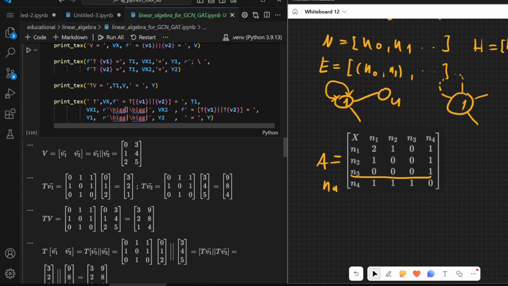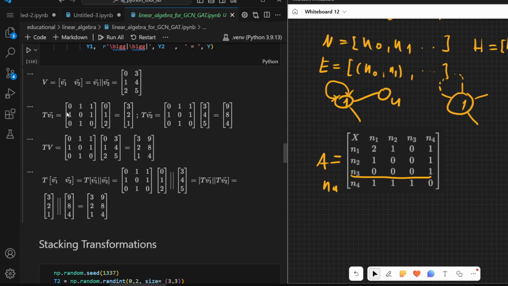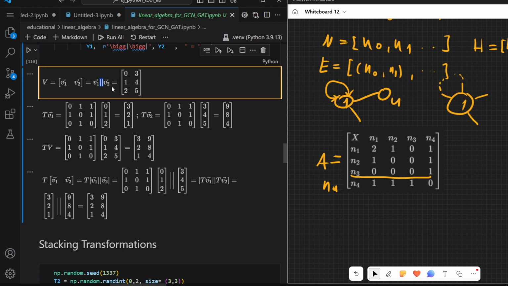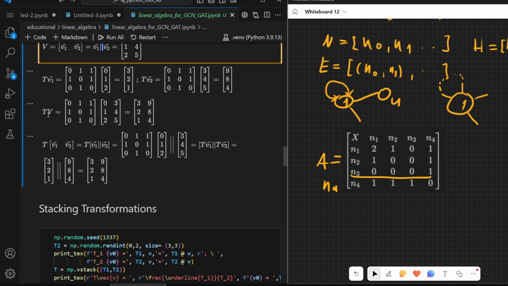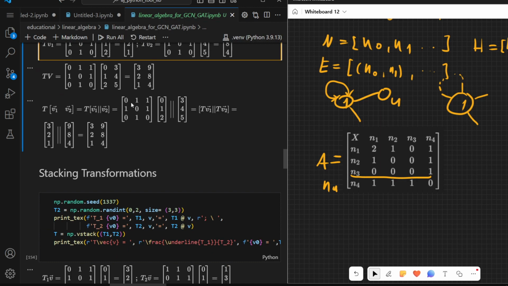Well, another trick, it's not a trick, it's just a reinterpretation: if we want to transform multiple vectors, we can either transform them one by one, or alternatively we can stack them into a matrix, stacking columns. In this case, I used a concatenation symbol, and then we see that if we apply the transformation to this concatenated matrix, we get the concatenation of the transformed vectors, right? It's a reinterpretation of a probably well-known fact.